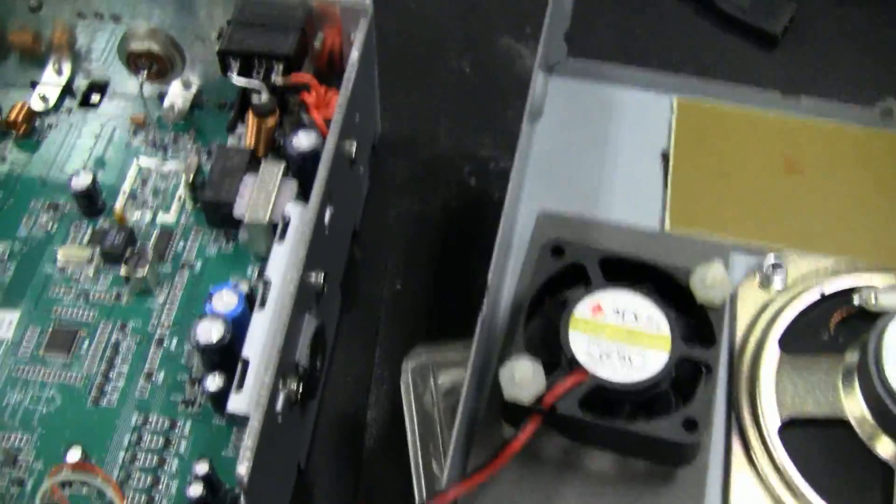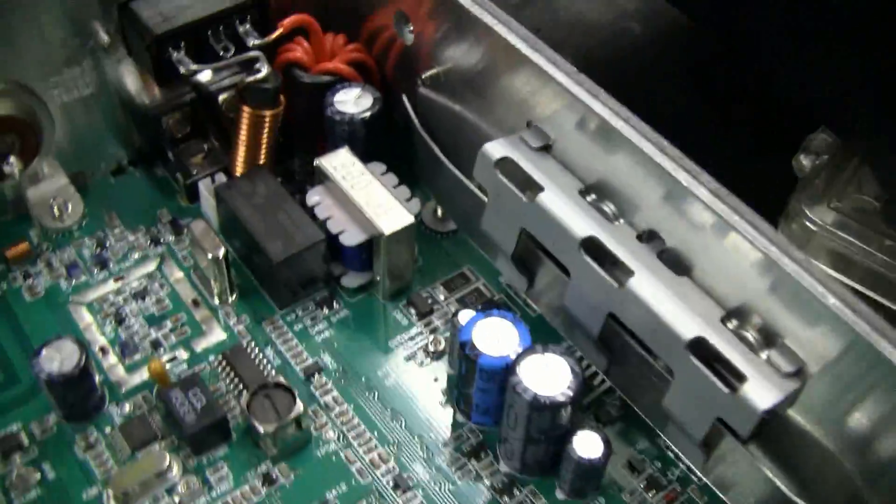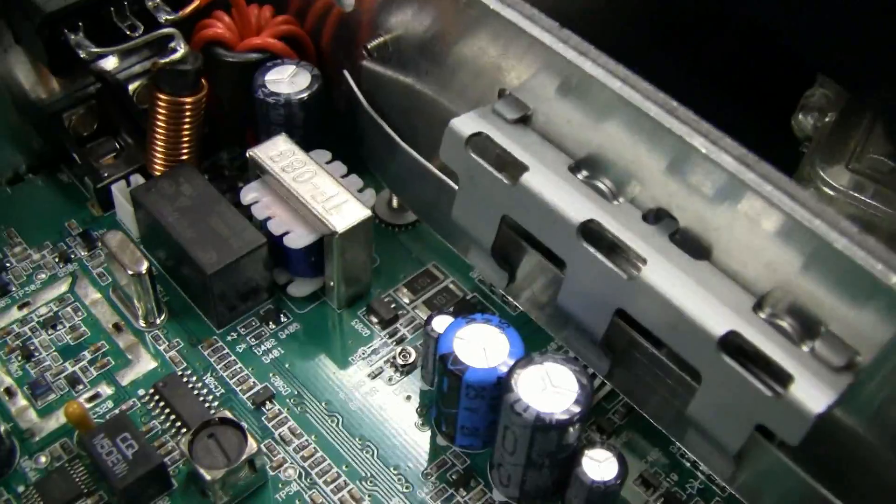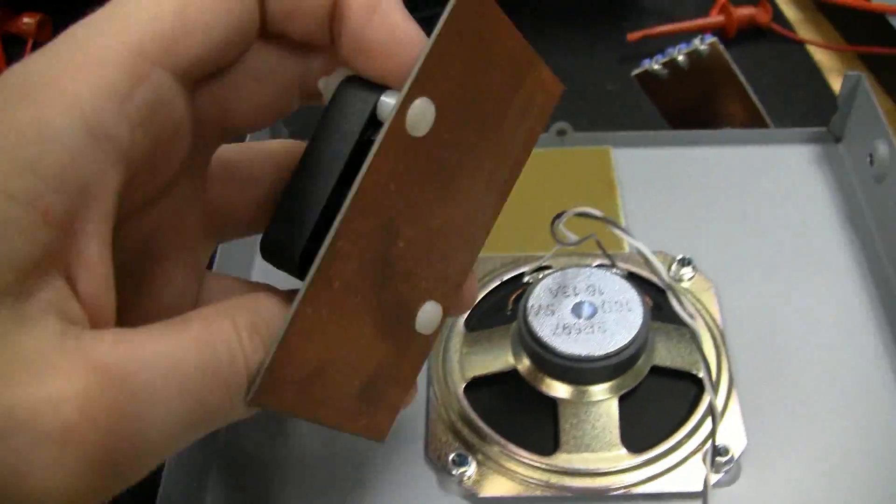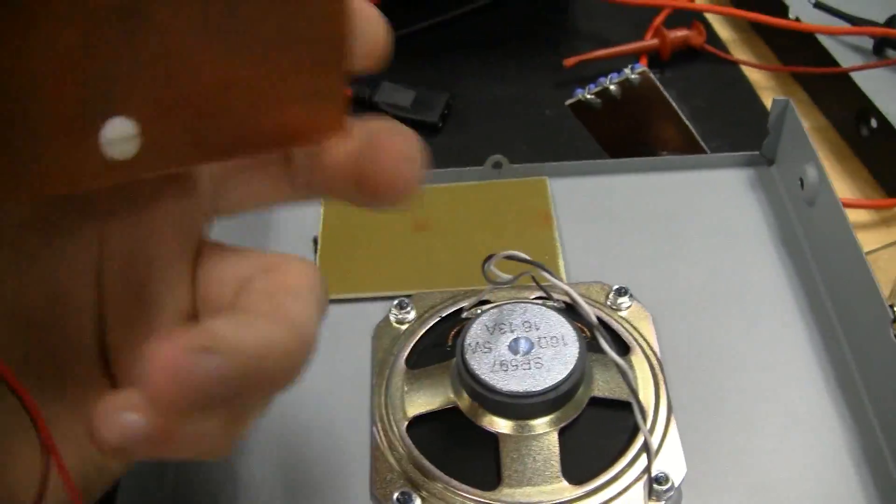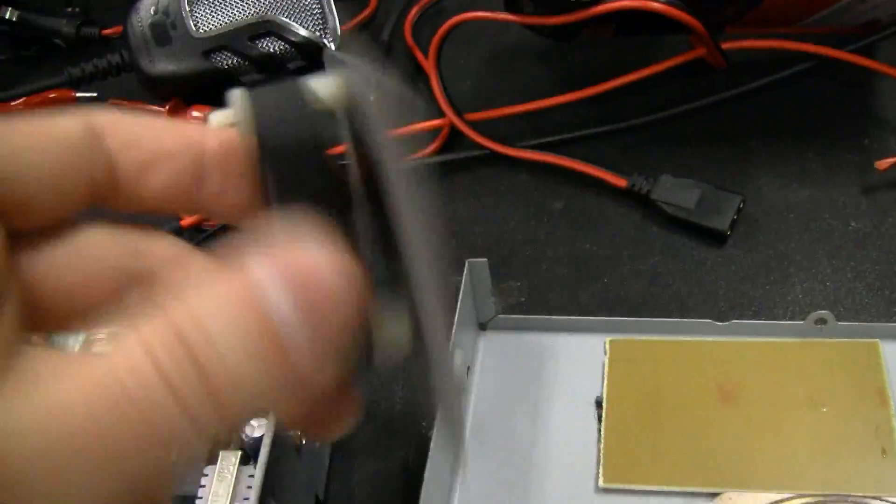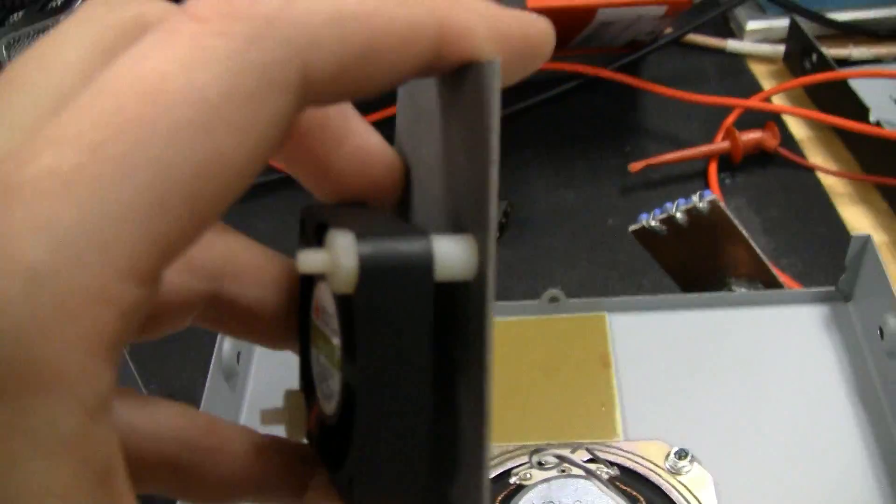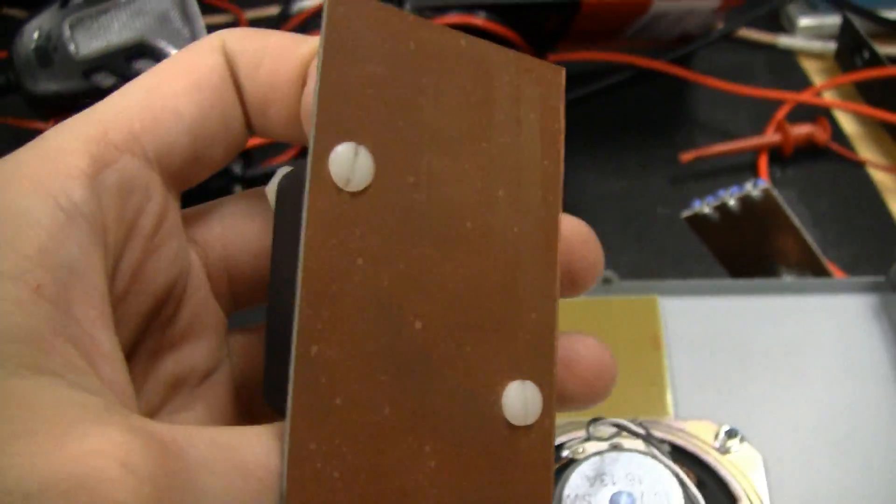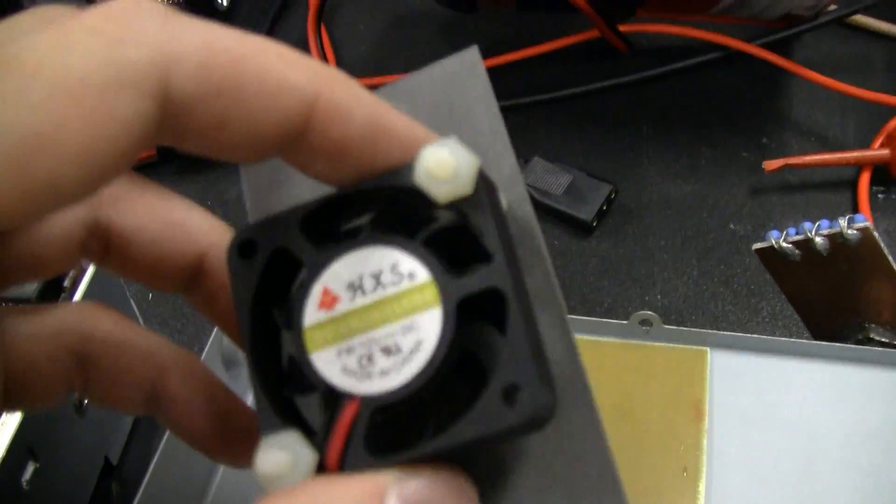So here's a little midpoint update on the fan mounting. I've got the ICs. There are three ICs over here I want to have the air blowing on. So I have the fan mounted on a piece of copper backboard. Not necessary. It's just a little substrate to mount it to, with some nylon fasteners and spacers. Nylon's not necessary. It's just what I have laying around over here with the spacers.